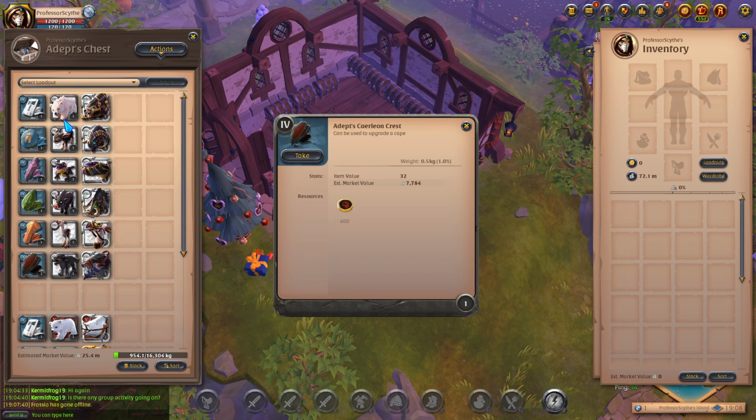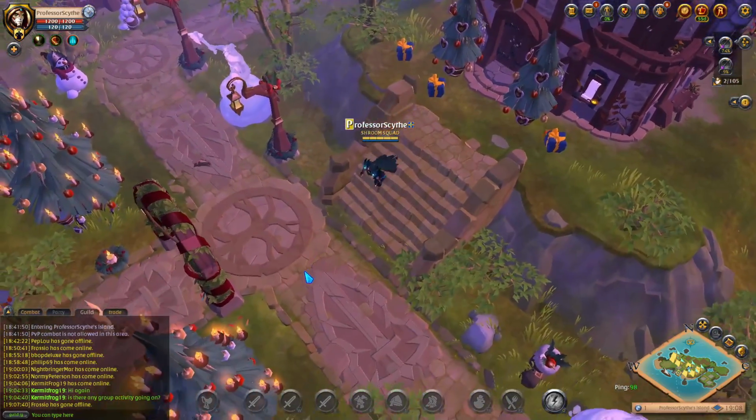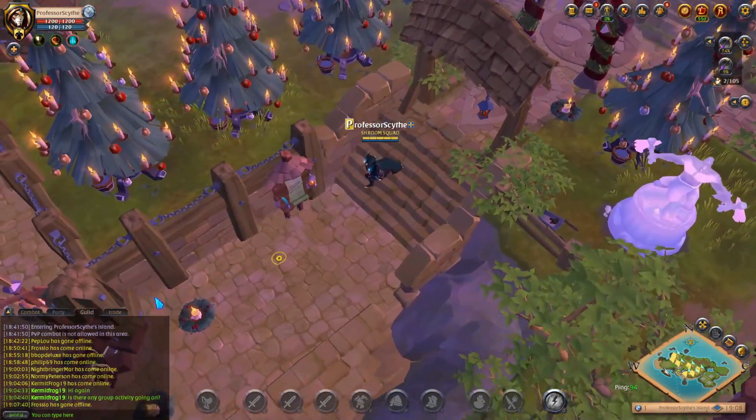Now the difference with these mounts is they cannot be obtained open world. There's no animals that you can kill in the open world to unlock these. You have to go to your faction vendor in the city to get these unlocked. And just to show you guys real quick what that looks like in Fort Sterling, I'm just going to run over here, pop into Fort Sterling real quick, and then I'll show you guys what I'm talking about.